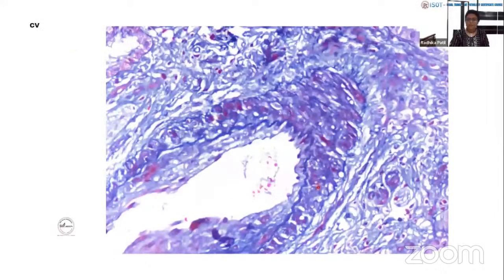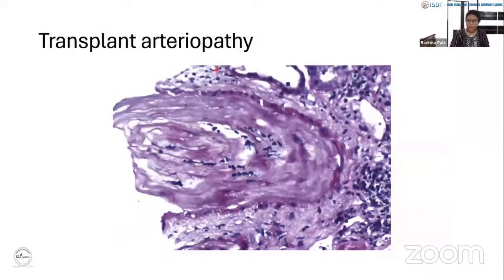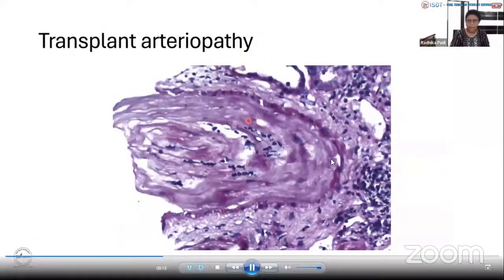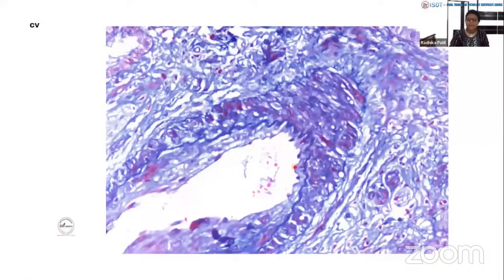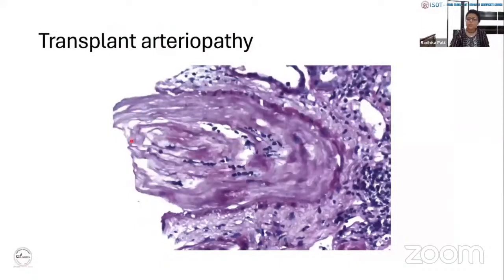For cv, the other artery was showing this, in a Masson trichrome stain, and this is the zigzag appearing internal elastic lamina. This is tunica media, and adventitia is mixed with the interstitium. So this intimal fibrosis is graded as cv, and it is graded according to the luminal occlusion. Here it is mild. And what is transplant arteriopathy or sclerosing transplant arteriopathy? This is seen in cases of chronic TCMR or chronic ABMR where there is no elastosis. The internal elastic lamina is not seen here. There is no elastosis, but still intimal fibrosis is seen, and there is infiltration of mononuclear cells in the intimal fibrosis.